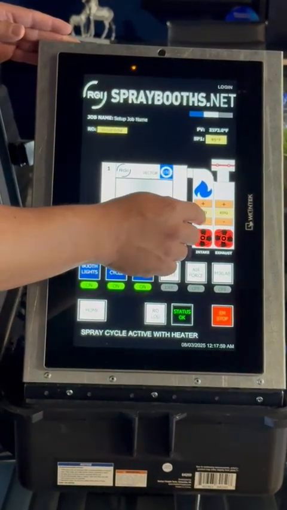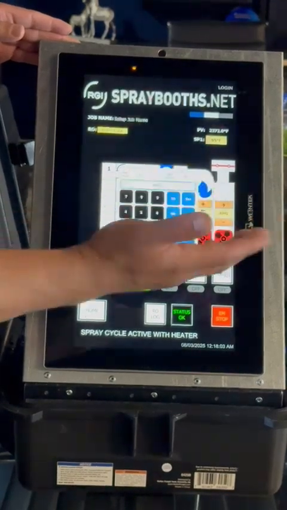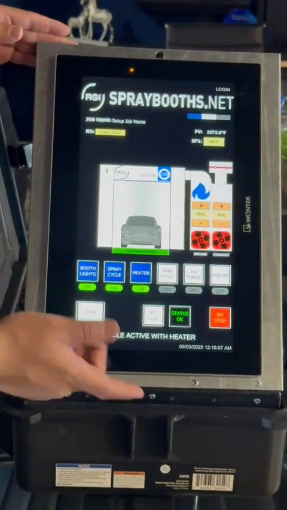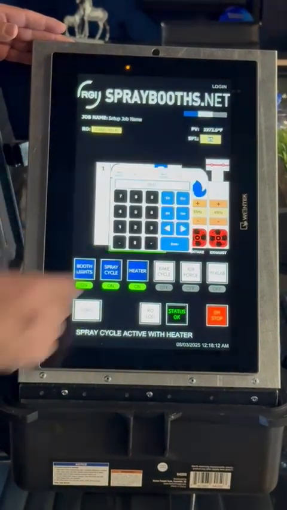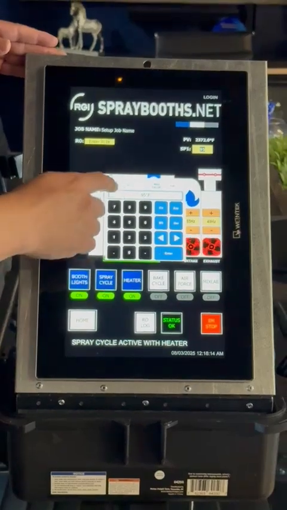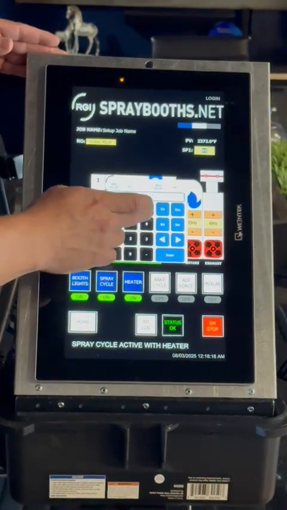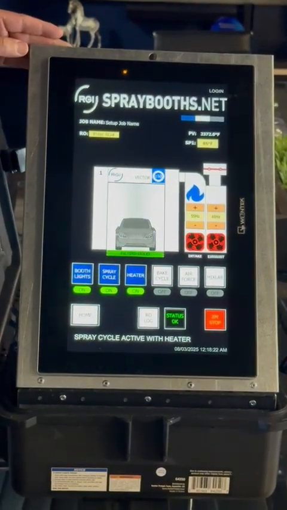He can do it by hitting the minus sign or the plus sign, or if he just wants to type in the number, he could do 55. He could also change the temperature from 50 to 100. So if he wants to spray at 85 degrees, he's able to change it here.